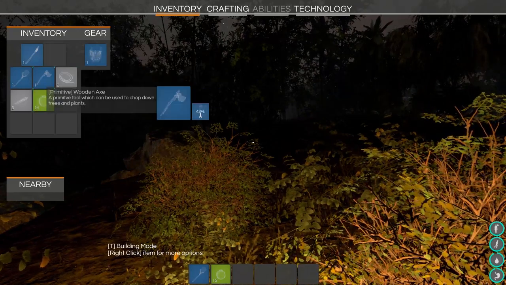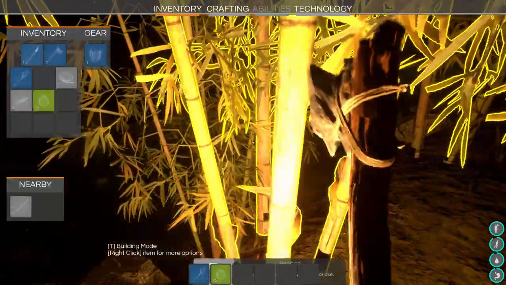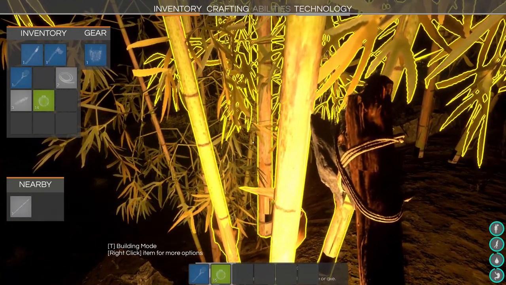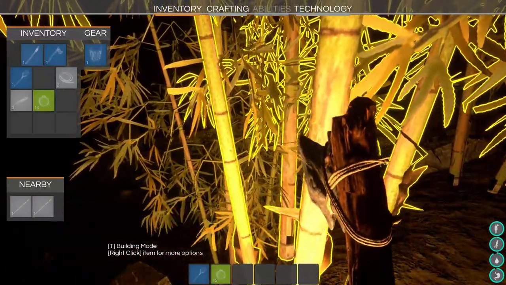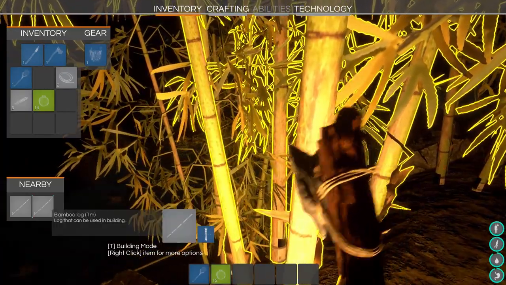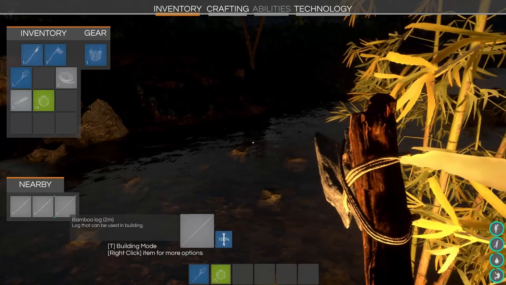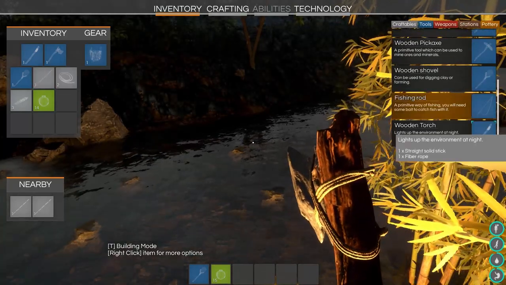Let's go ahead and put these in our inventory. Let's grab our axe out. Okay, let's make sure what we're getting. I don't want to waste trees now. So it's pretty much making me have to harvest. There we go, 2 meter. Let's go ahead and craft that fishing rod.